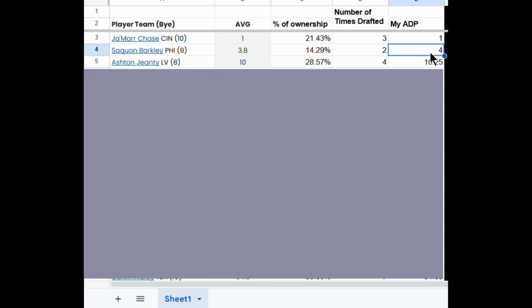I've been drafting a lot of Christian McCaffrey, at least in my opinion. We're looking at him around pick 7 or 8. Jonathan Taylor, 18 instead of 20. Josh Jacobs, we're trying to get right around pick 24. It's great information, y'all. All right, let's keep cutting through this so you can see the data more.